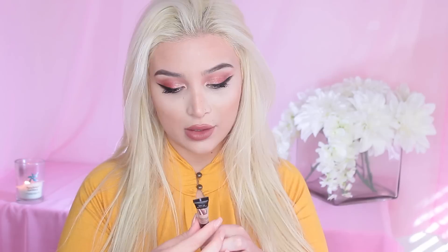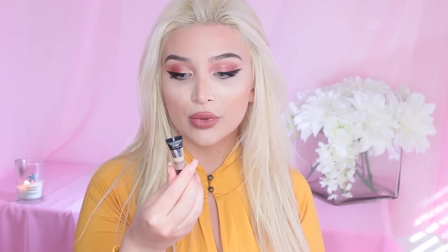This is the It Cosmetics Bye Bye Under Eye with collagen and vitamin C and K — it covers everything. How cool. I was just at an It Cosmetics event yesterday. So excited, I had so much fun. I'm going to do a huge It Cosmetics haul. They were so generous — they gave out so much makeup. Excited to try this. It's a full coverage anti-aging waterproof concealer with hydrocollagen, vitamin C and K. That sounds really good. Not only does it cover, but it also gives good vitamins and collagen, which is really good for that area. I'm super excited to try it out.